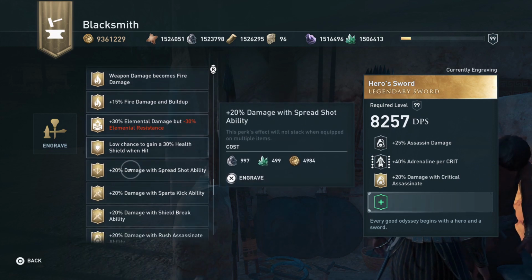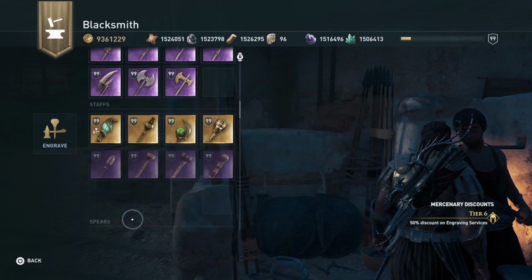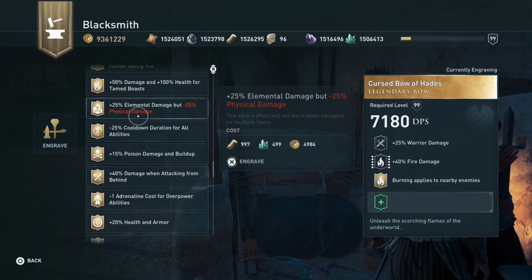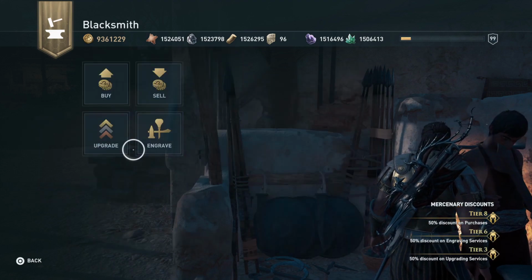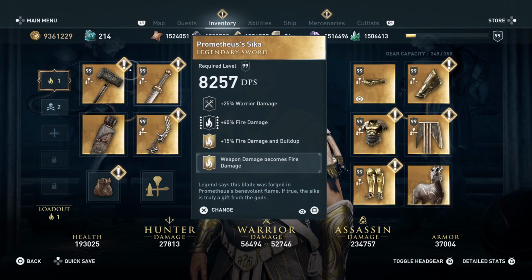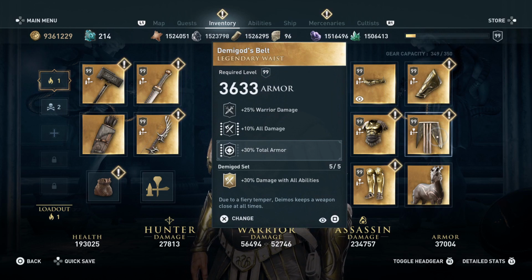So as you can see, various engravings are available for a small fee in drachmae, iron, and precious gems. Engravings will differ from weapon to armor. Let me know if you need anything else. And if we have a look at mine, you'll see I've got fire damage. You obviously know that. I like my fire. All of my weapons have fire damage, and this one has extra damage to bosses. And these armor pieces have various engravings also.